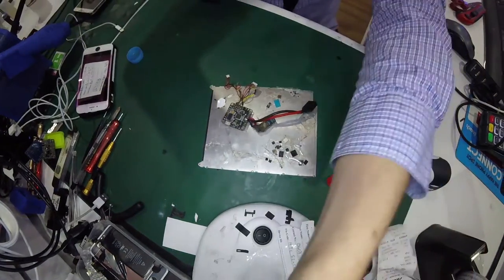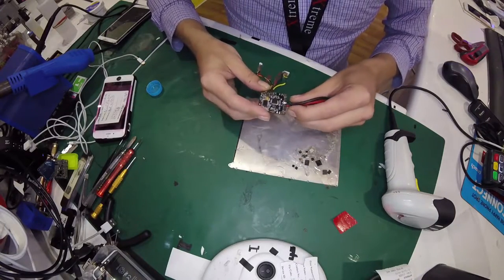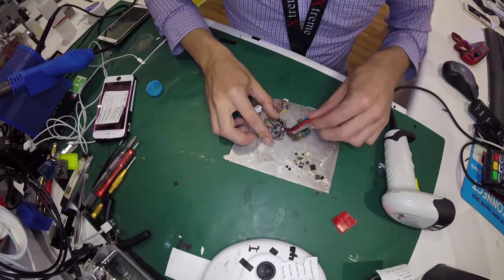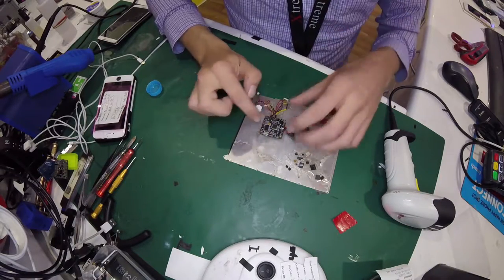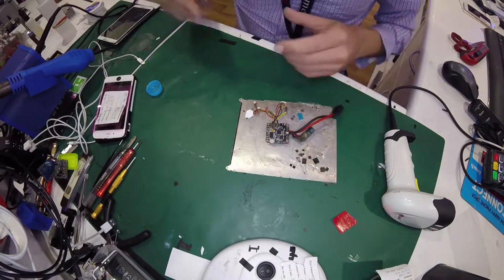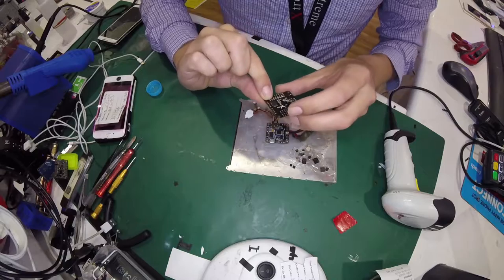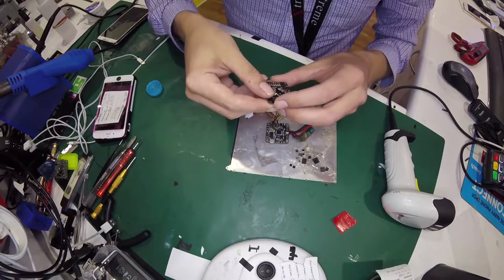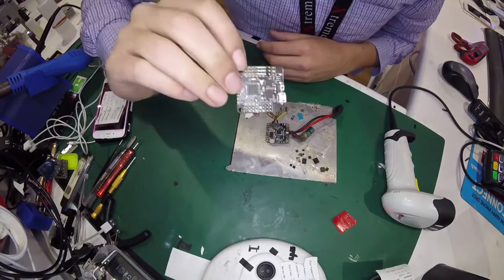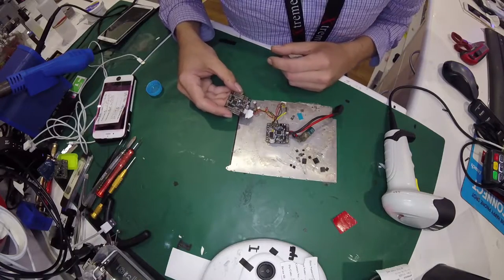So I have no idea how much of this you're going to be able to see. This is the new Betaflight F3, and the CPU copped 16 volts yesterday in a crash — not related to the flight controller, that was related to some ESCs and some other issues. We're going to try and steal the F3 CPU off this SP Racing clone, an X-Racer version 1.0 — the original X-Racer. This is one of the prototypes sent to me for review when the X-Racer was first being produced. So we're going to steal that CPU and plonk it on there, and hopefully that fixes all my issues.